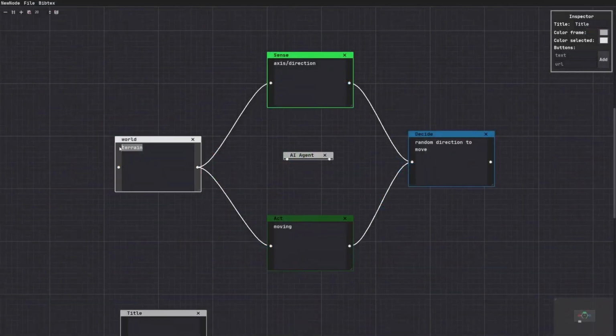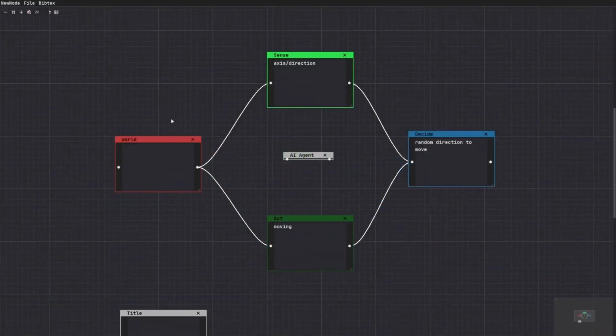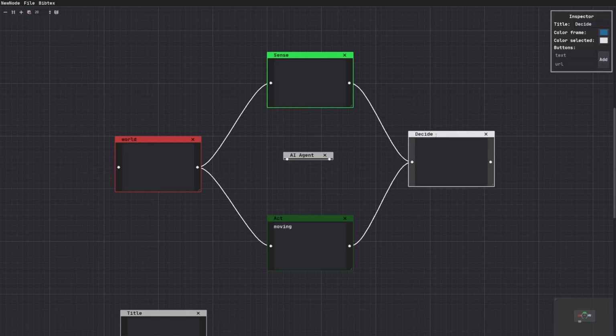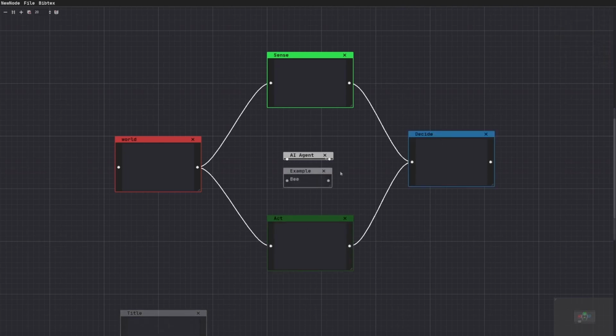Usually the bee has no concept at all of the world because it doesn't care about what's going on. Usually there's no sensor at all as well. Does it decide to do anything? Most of the bees are just stopped in a place, and you need to go around the bee somehow, so it doesn't decide anything. And it barely acts, if at all. So this is the logic of the AI agent bee.